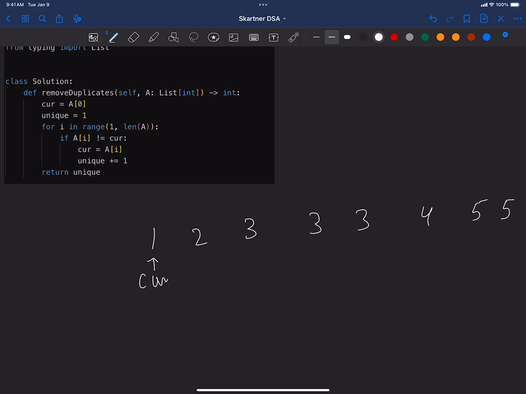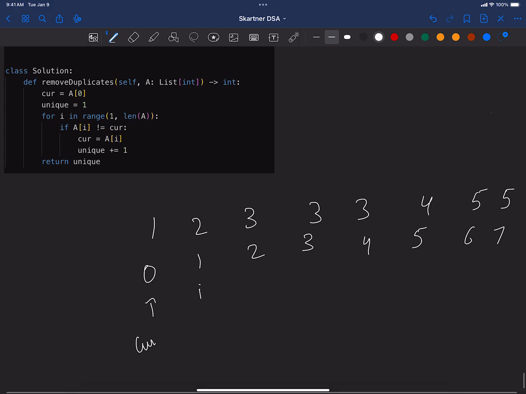The indices are 0, 1, 2, 3, 4, 5, 6, 7. Then we start I from the first index and we check whether A[I] is equal to current. Current is pointing to this element 1 and 2 is different from it.